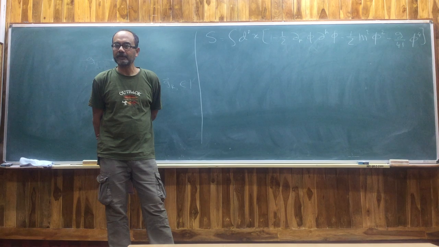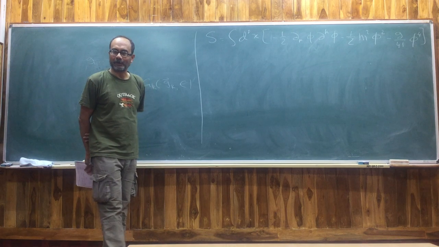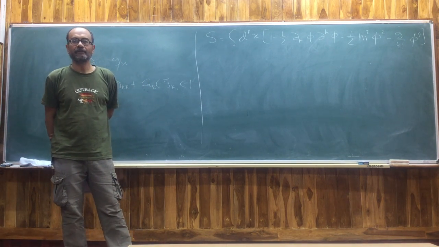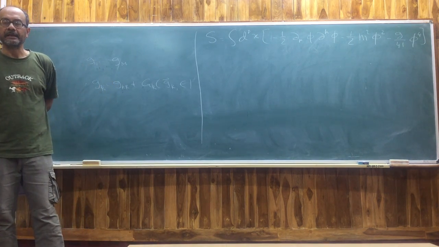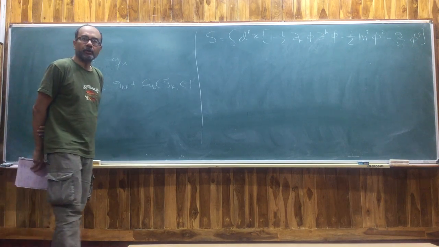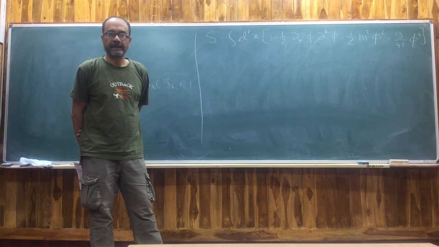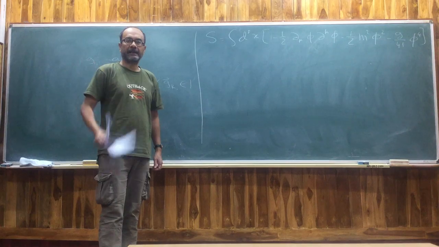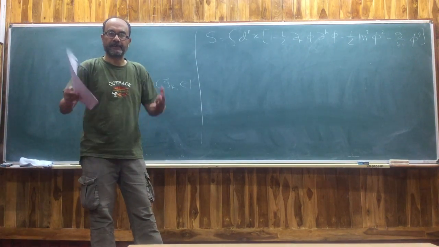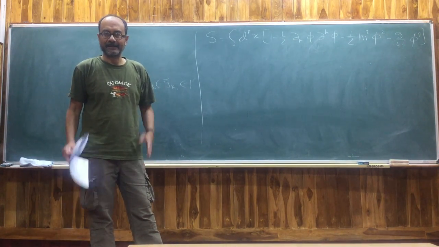Is MR squared physical? MR squared will not be the physical mass. No, in general, MR squared will not be the physical mass. At some point, we need to give some input. The way we will do it is that I will calculate the physical mass as the location of the pole in the two-point function. That will be some function of MR and GR. That will be one input. That function is what we know. Then we will calculate some other S matrix, say four-point scattering at some fixed energy. There will again be some function of MR and GR. We will take that data.